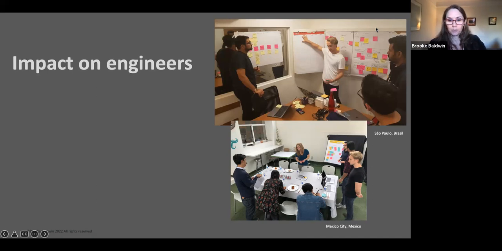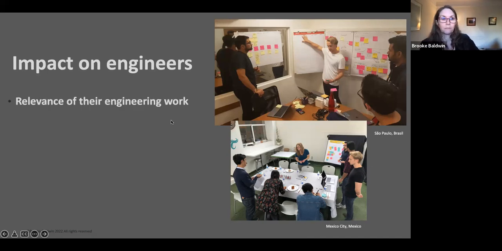It's a huge privilege to be able to do this kind of stuff. So, impact on engineers. As I was preparing for this, I went and talked to some of these engineers who I'd worked with in the field. One of them and I had a really good conversation about this. He talked about how being in the field and meeting real people who used the product he built, which he had never in his life before met people who used his product, was so valuable. He was the lead engineer on the Click to WhatsApp ads piece.